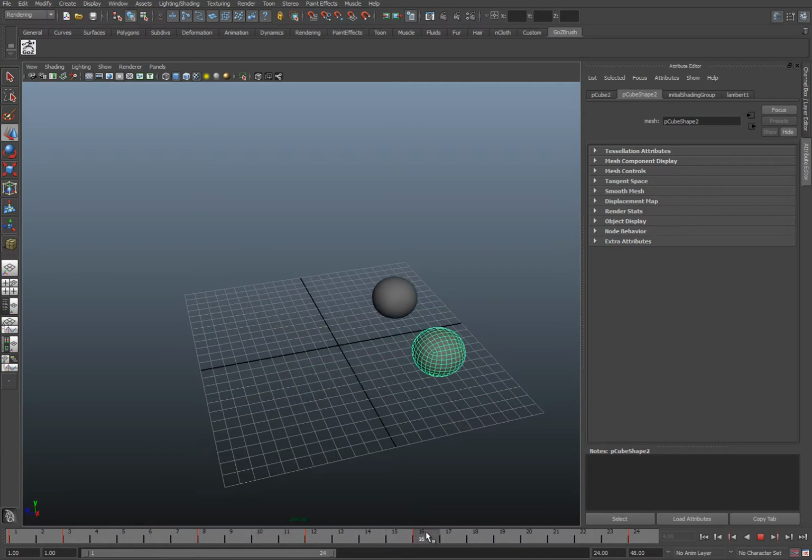Okay, and so they'll still arrive at the same time, it's just sped up a little bit there. So that's the spacing. Now if I want this ball to arrive here a lot later, I can select this key here and, middle mouse dragging again, move it a little bit closer. But notice the distance between these two keys. So it's taking a lot longer to reach this point here, but it accelerates on 8 because these two keys are closer together. So you want to be conscious of those things. The closer the two keys, depending on where you set them, the faster or slower your ball will move.